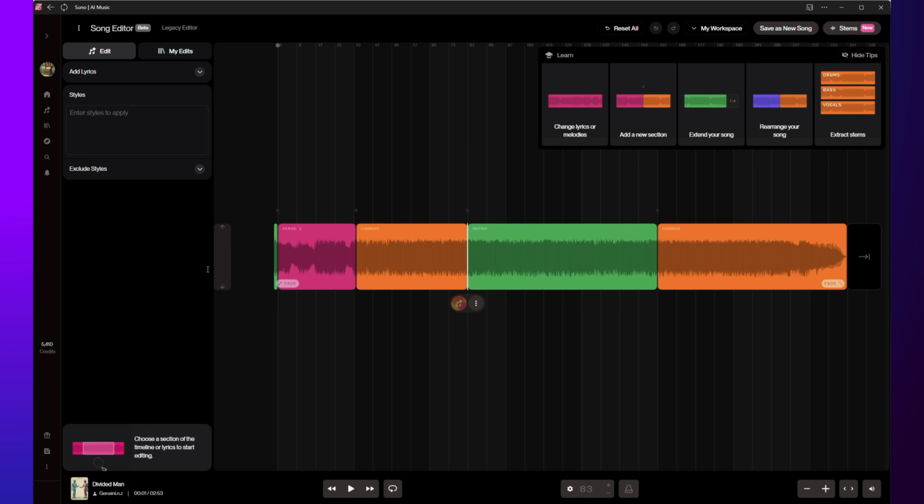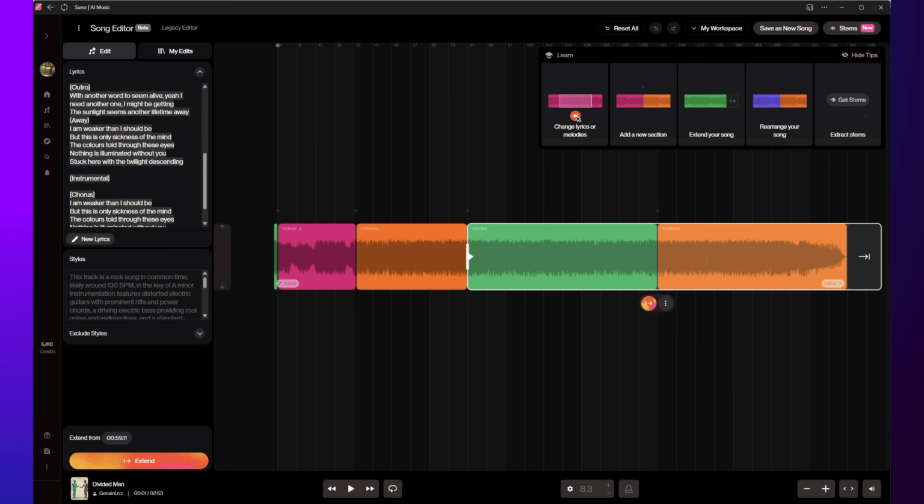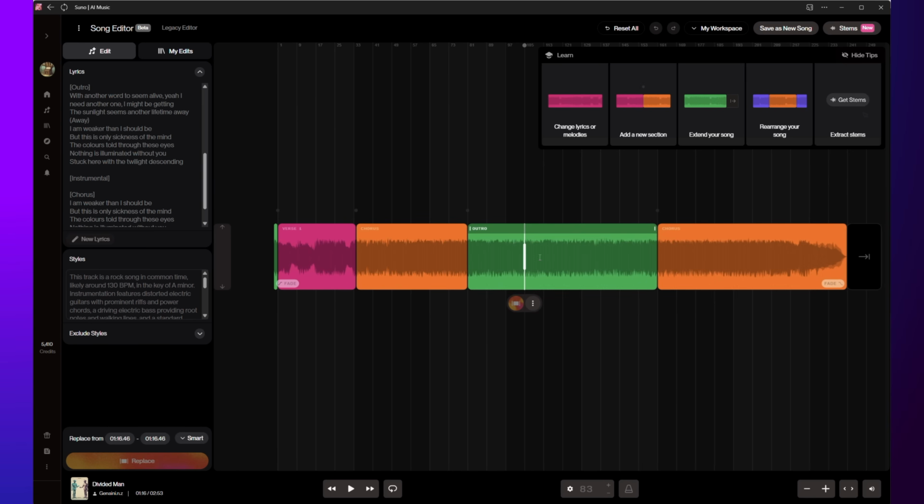So first things first, we can see that there is the option to extend here. And this is where you can come in and select where you want to add from and to. And you'll see that's extending for an extra 10 credits. There's more options here, so we can duplicate, we can copy, and we can delete, and we can crop. So if we want to come in here, you'll see we have new lyrics or melodies by picking a selection.